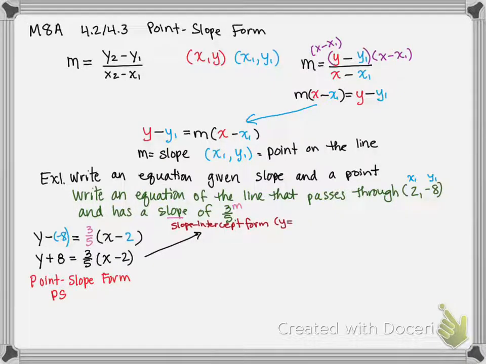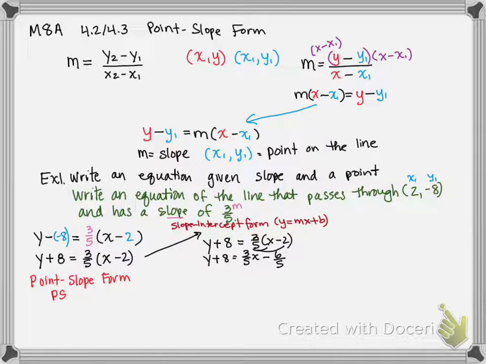Which remember is y equals mx plus b. So in other words, we're going to take this equation and we're going to solve it for y. And notice there's no parentheses on the other side. So the problem when I do this is sometimes I get some ugly looking numbers. That's okay. So let's see what we end up with. I'm going to distribute, and I'm going to get 3/5 times x is 3/5 x, and then minus, and this is really like 2 over 1, so that's going to be 3 times 2 is 6 over 5.